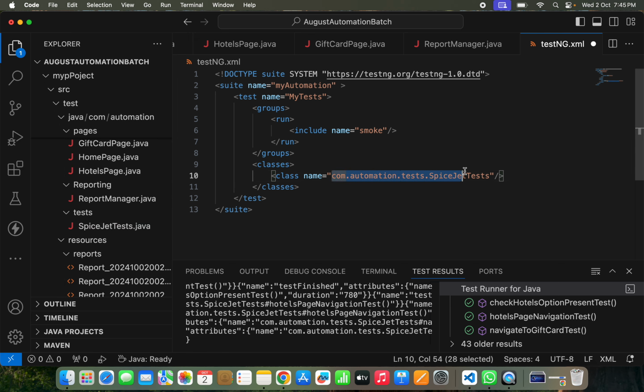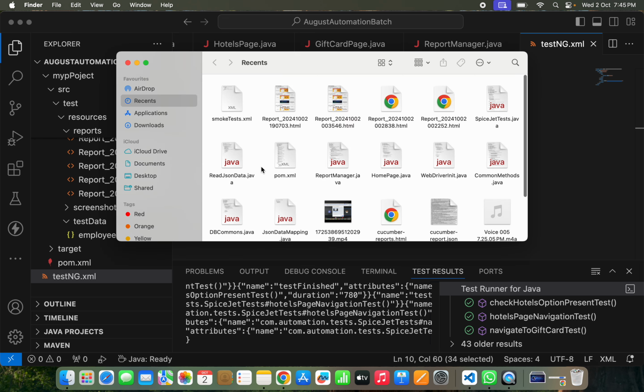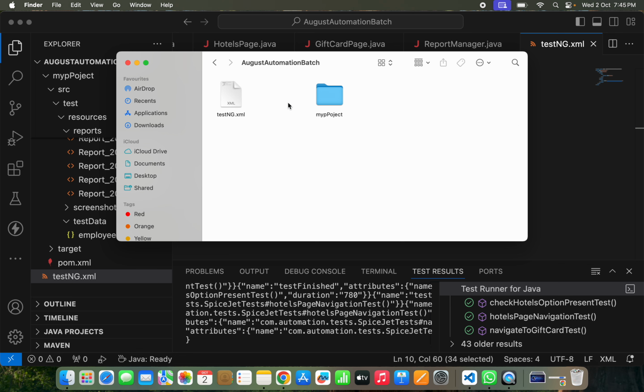So this is the location, the whole location. Okay, I think I have entered this in a wrong place. Just a minute. The testng.xml's place is a little problematic here. I think it's wrong.